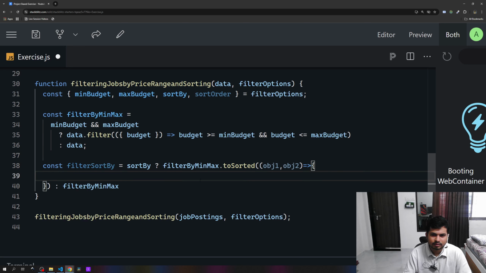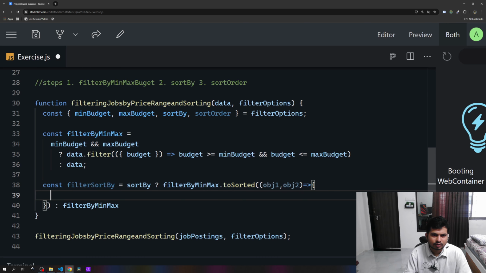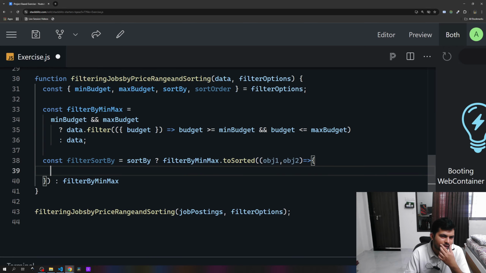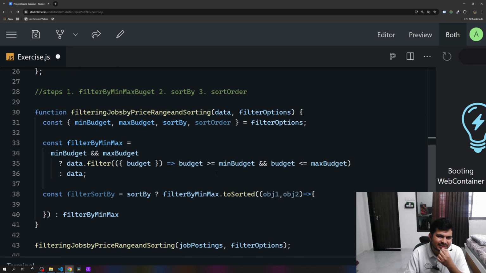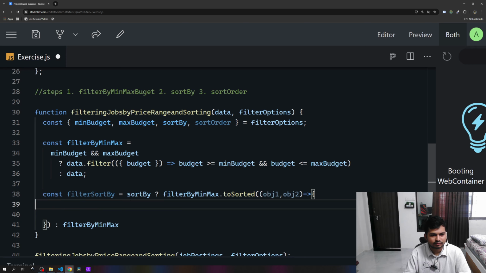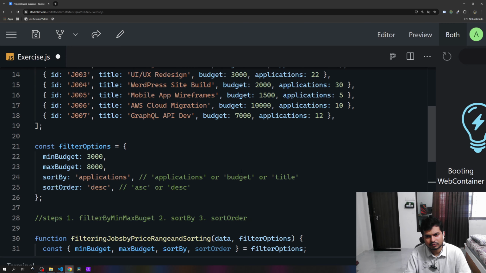Based on sort by, which is also dynamic, either application, budget, or title, we have to identify it as a string also.